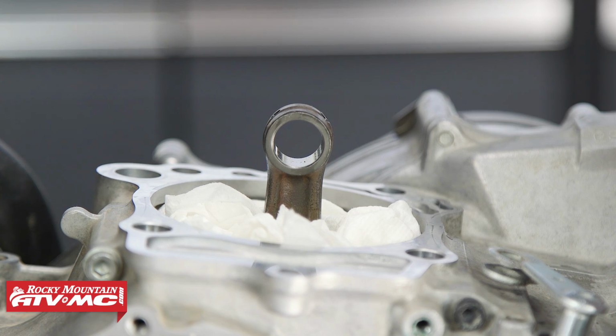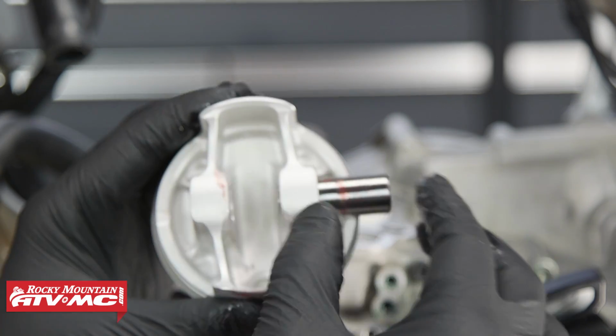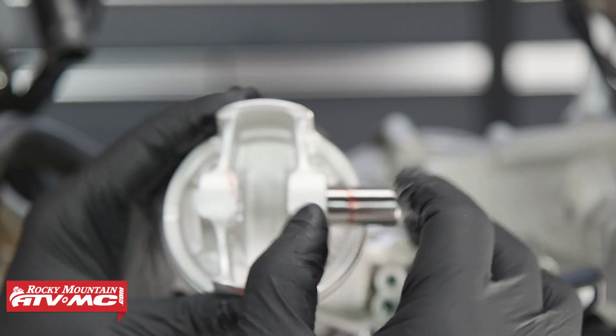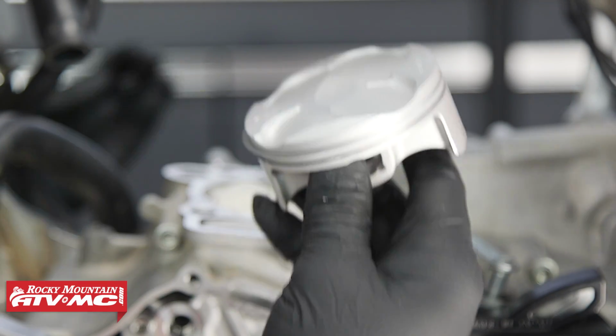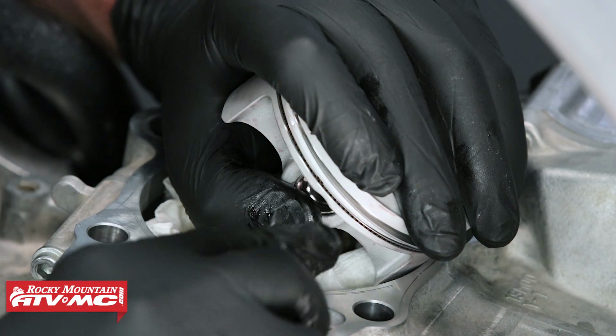Now let's install our piston. Use a little assembly lube on your piston pin. Now we'll put our piston pin in part of the way and we'll slide it right on and slide it in. Now let's install our circlip.